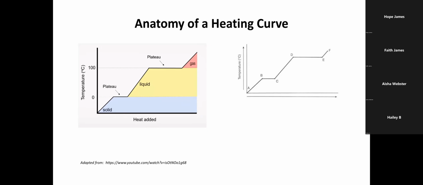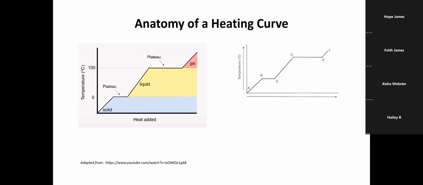At that point, all the energy you're adding, all that heat you're dumping into that material isn't being used to increase the average kinetic energy. It's being used to break the intermolecular forces that are holding those molecules to each other in the solid phase and turning that material now into a liquid, right? So no temperature is changing, right? Our material isn't gaining any average kinetic energy. It's gaining heat, but it's using it to do not really a reaction, but a process. It's using that energy to break the intermolecular forces, right?